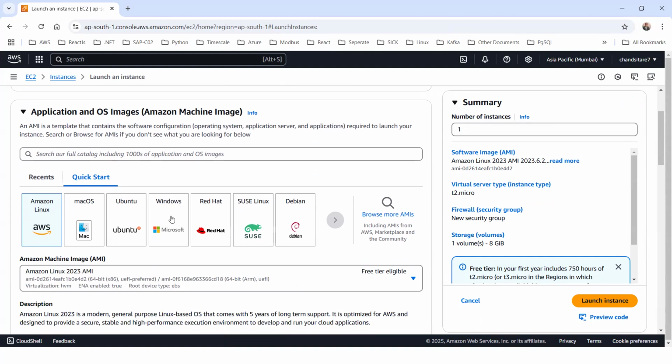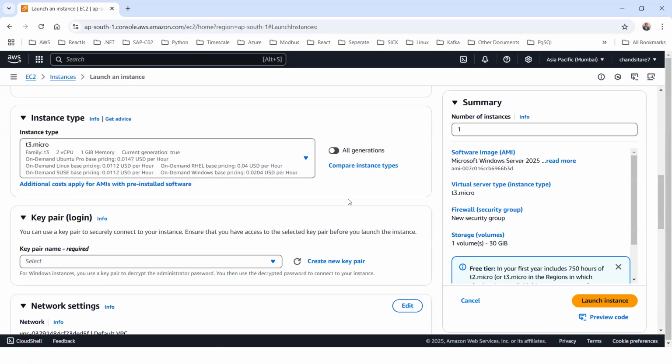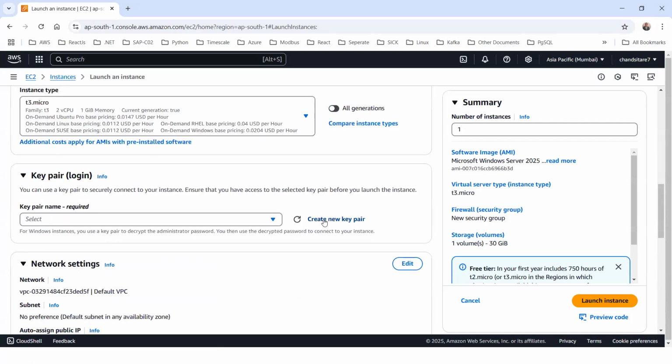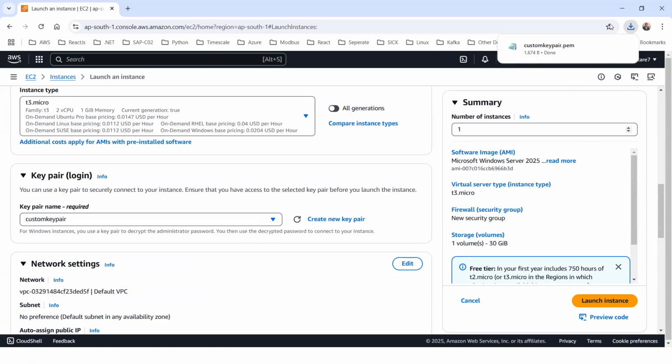We are going to create a Windows machine itself. Let us select the default template, free tier eligible. And for the key pair, we are going to create a key pair, RSA, PEM key. Custom key pair. Let us create and download this. So this key pair is also downloaded.